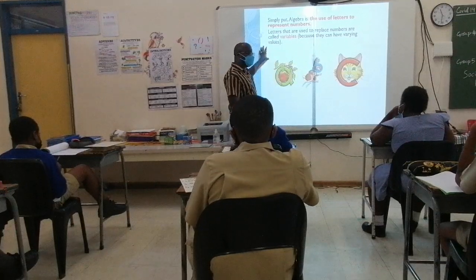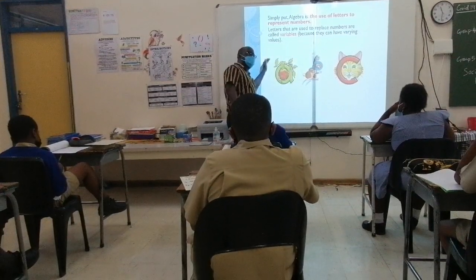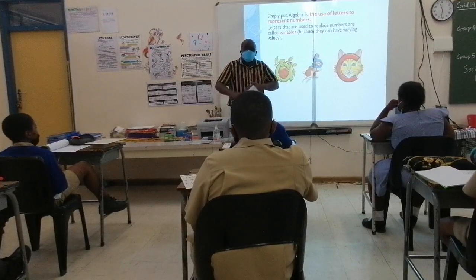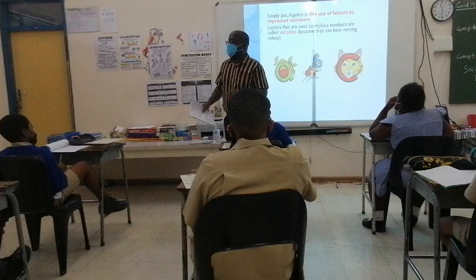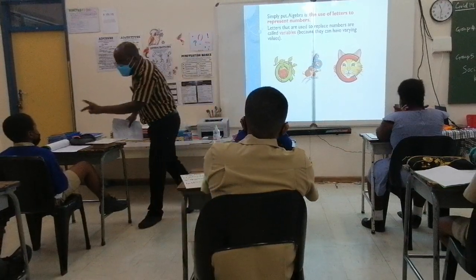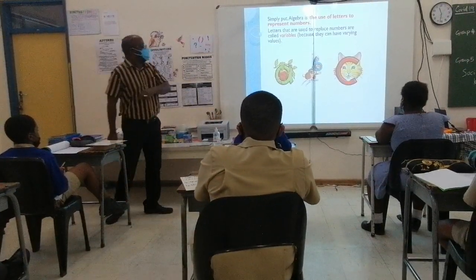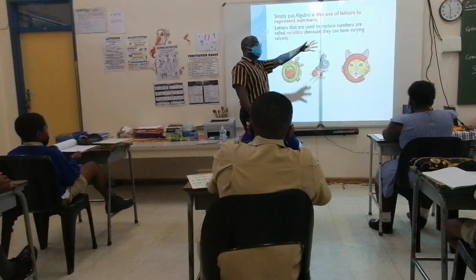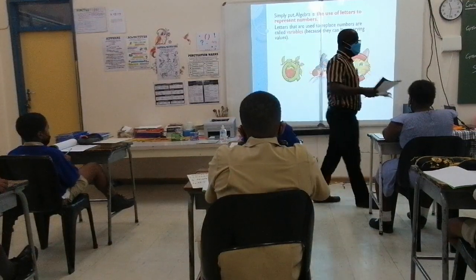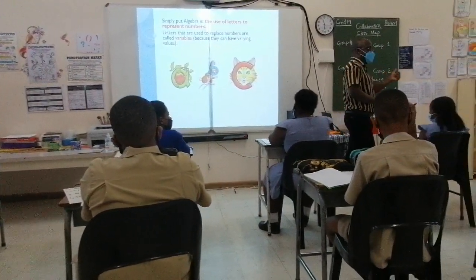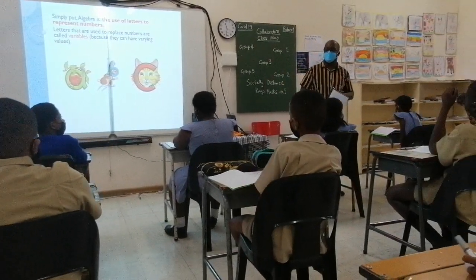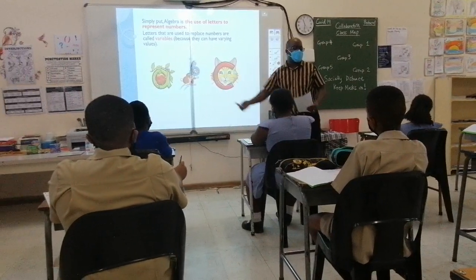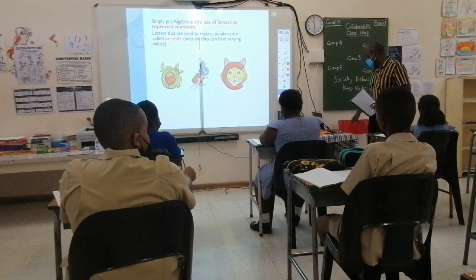Remember when we did our exercise, we had A, some of us chose B, some chose C, some chose S, others chose G. Doesn't matter. You all chose various letters. That's why we call the letters variables. Okay, why do we call them variables? Because they can have varying values. Okay, A can be 6, A can be 7, C can be 9. It doesn't matter. The letters can vary, the values can vary. Are we together? So we call the letters variables because they can vary.